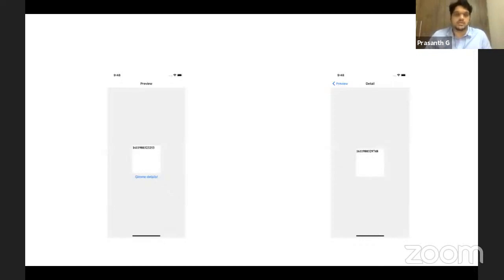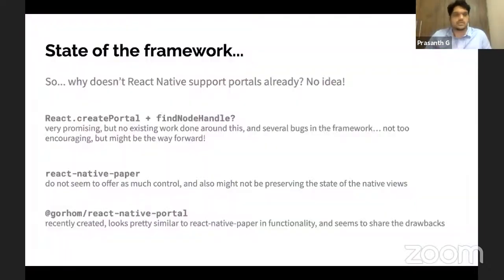So you look around at the state of the framework, whether React Native supports portals already. From my research at that point, there was no straightforward support for portals in React Native. There was a create portal API, but that was in React DOM, and it is mostly targeted at web.